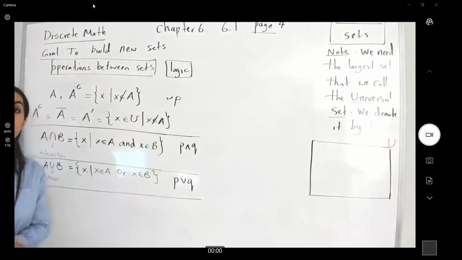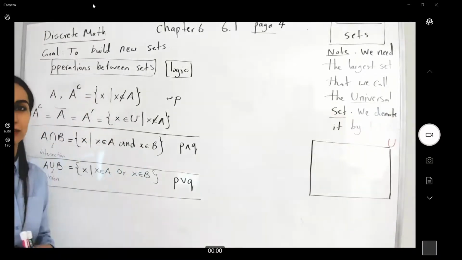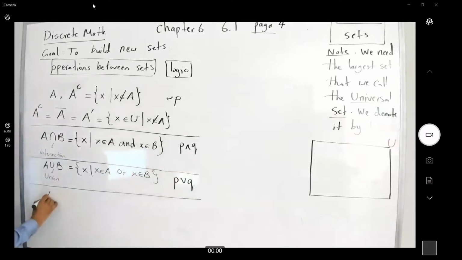And finally, we define the difference between two sets, A minus B. The difference between two sets is the set of all elements that are in the first set, not in the second set.